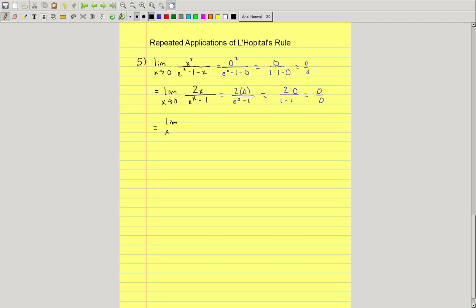So again, we take the limit as x approaches 0. We take the derivative of the numerator and the derivative of the denominator. And we finally have something that looks like a limit that we can evaluate. Of note, this is no longer an indeterminate form. If I plug in 0, which is how we evaluate the limit, we notice that I'm not going to get 0 divided by 0 anymore. So we plug in 0 to evaluate the limit at this point, and we get 2 divided by 1, and we see that the value of the limit is equal to 2. All right. So for these types of problems, make sure at each step it satisfies the indeterminate form condition before you use L'Hopital's rule more than once.